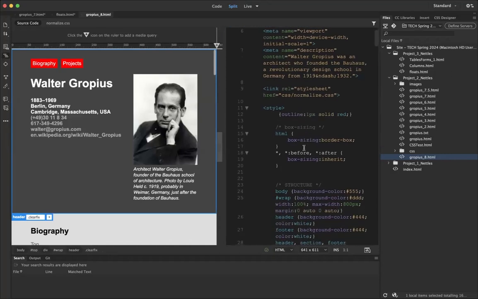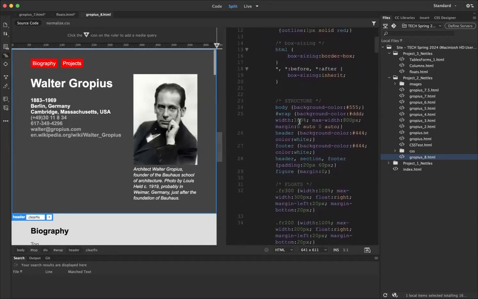Now I've got my code back. And if we go back to our wrap, we'll see the width is 100%, max width 800 pixels. So we did a similar thing with our overall box that contains our site. That way the site doesn't get too wide. In this case, we're using it to allow the images to get smaller, if, for instance, we're looking at this on a cell phone.